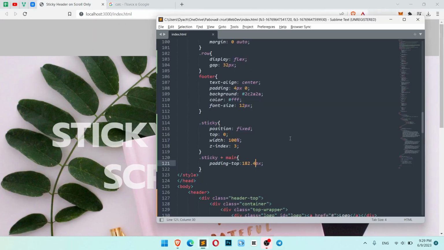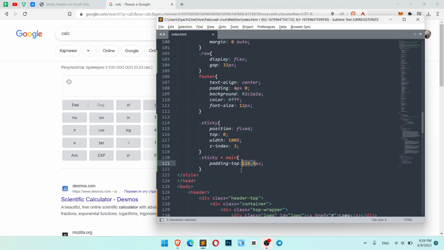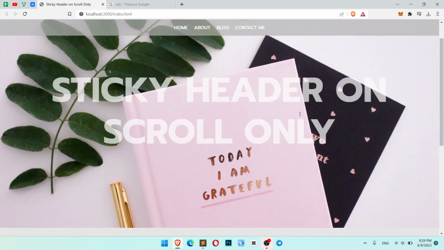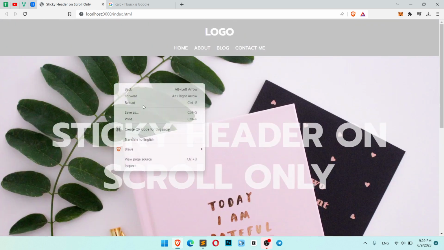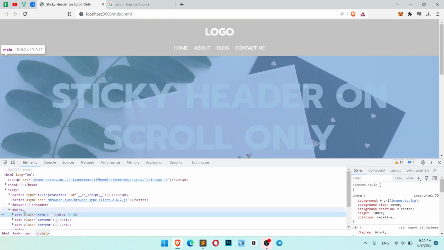I still don't like it, but what can we do? Let's try here 120. It was 126, so let's try double it, 252.8. So the jump is really small right now, and let's check our CSS, how it works in CSS.